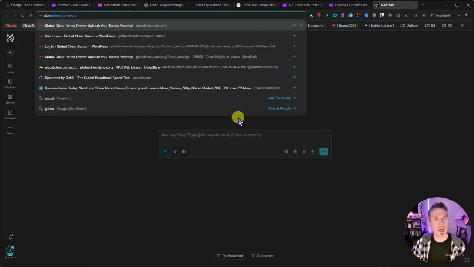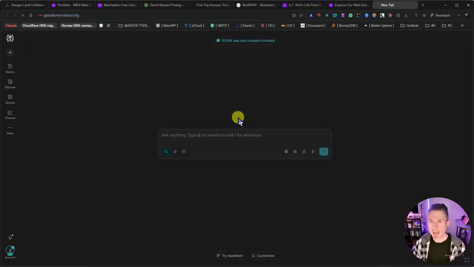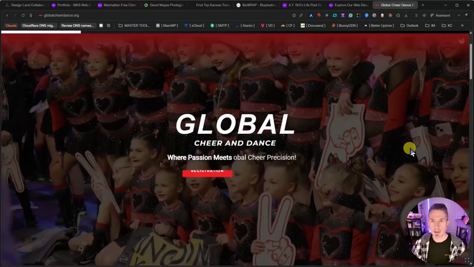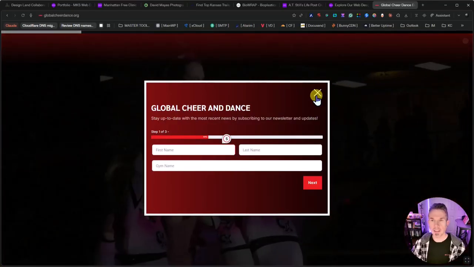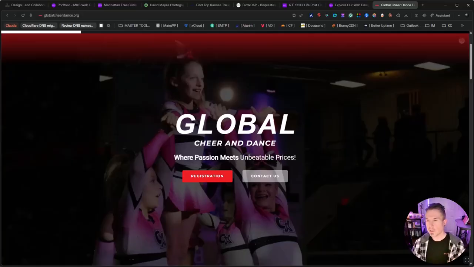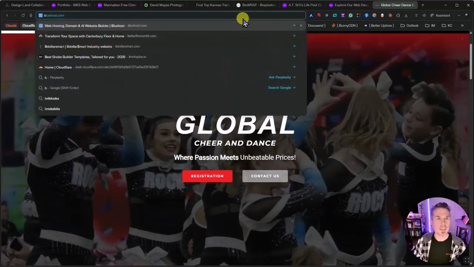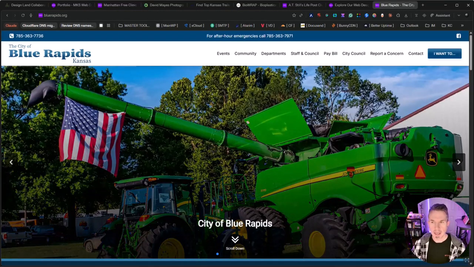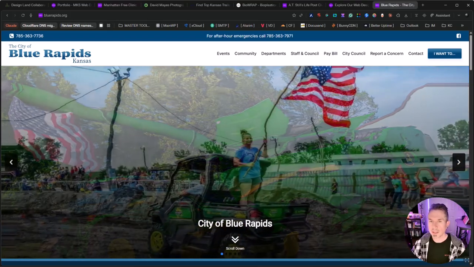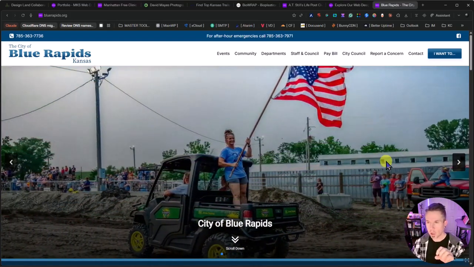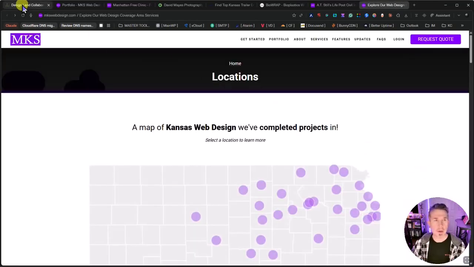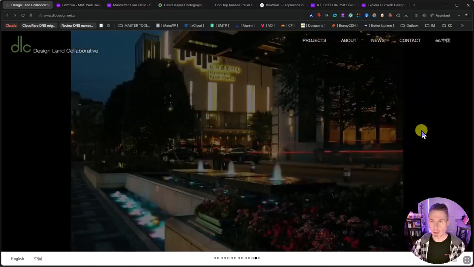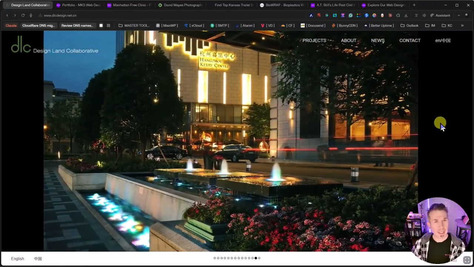In fact, if we open up Global Cheer Dance, that's one that we went ahead and created with just some background focus. You'll see that it blends and transitions as there's more interaction. And let's see, City of Blue Rapids is another one that I can think of. This is just off the top of my head, and it will provide a more interactive display to scroll through these options. Now, they can scale inward, they can zoom out, we can do a lot of different things. Photos are going to be really important, I think, with the type of project that you have and the way that we represent everything.